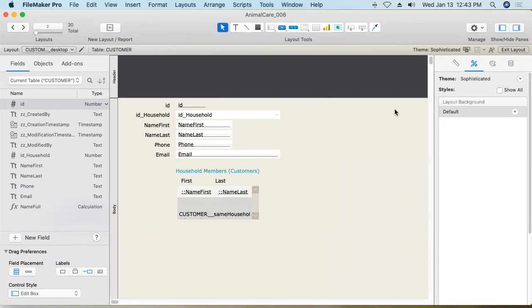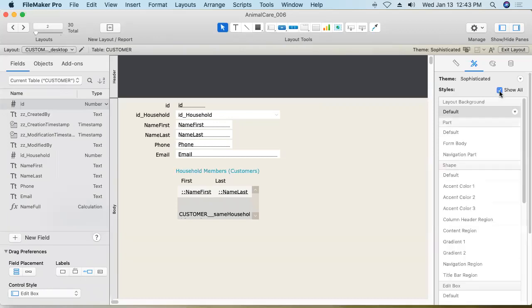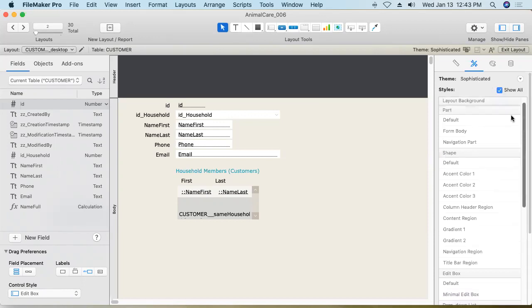Okay. In the Styles Inspector, again, with nothing selected, you see the styles that are available to you to apply to the layout background. But if you click this Show All checkbox, it'll actually list for you all the different styles that are available in this theme for all the different object types.